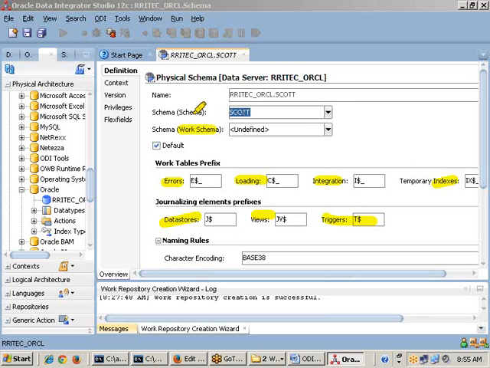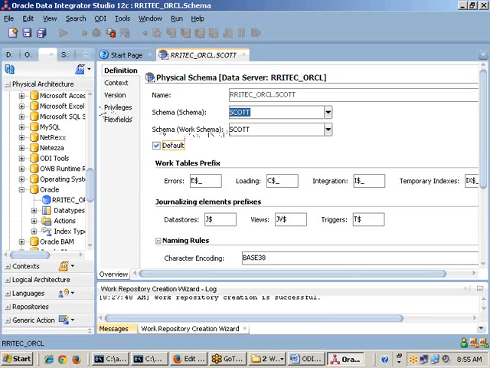The work schema may be your regular schema, whatever you gave here, or you can select some separate schema also. As of now, I want to select the same schema as the work schema. Now we completed selecting your schema and selecting the work schema, both.